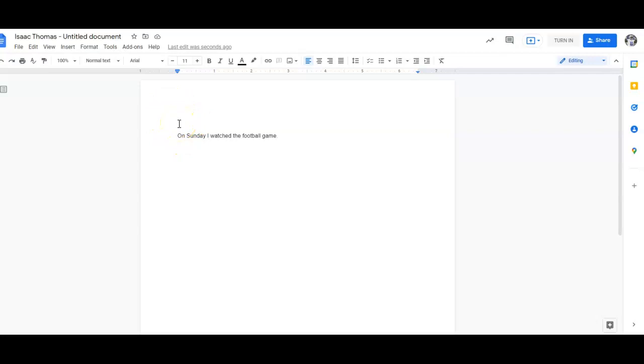When we include a title, we want to center the title. So we come up here to the toolbar, and again, just like before, if you rest your mouse on any of these icons, it will tell you what it is. Okay, it'll give you a description. So I'm going to rest my mouse here, and I see this says center align. That means to move my words to the center of the page. So I'm going to click that. And I'm going to type it.